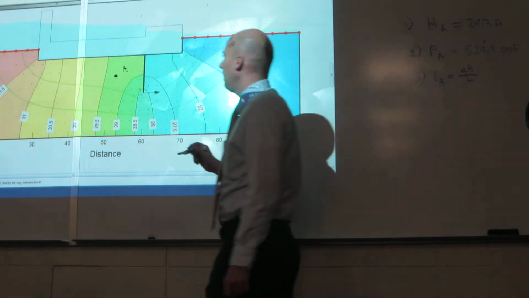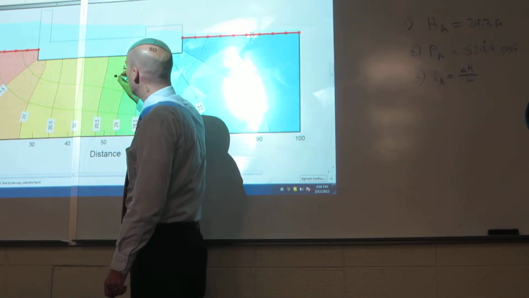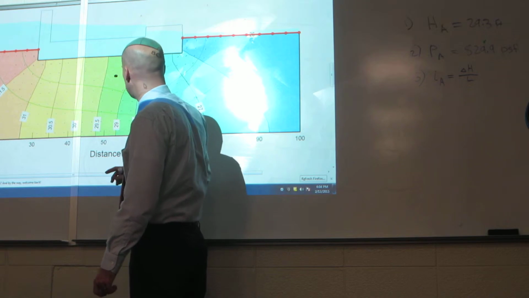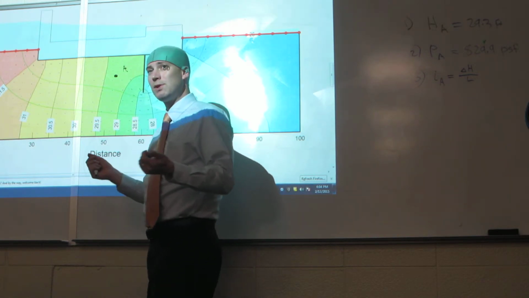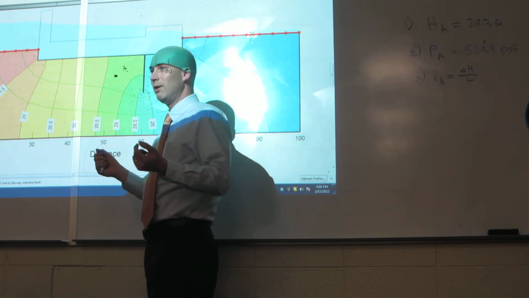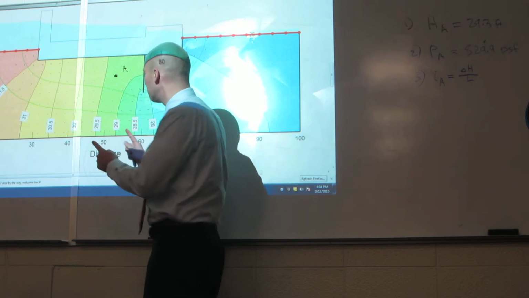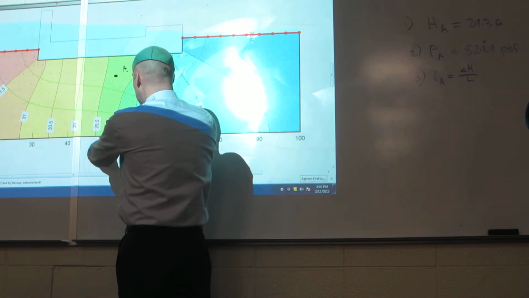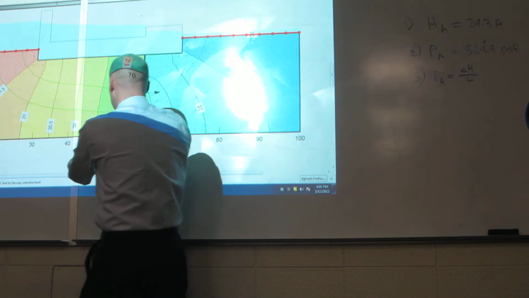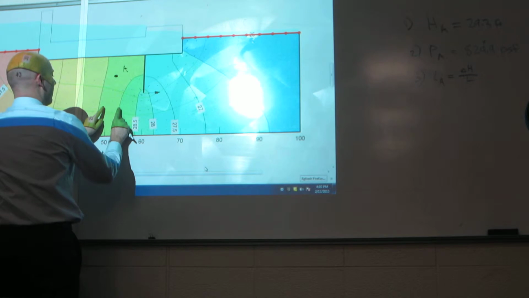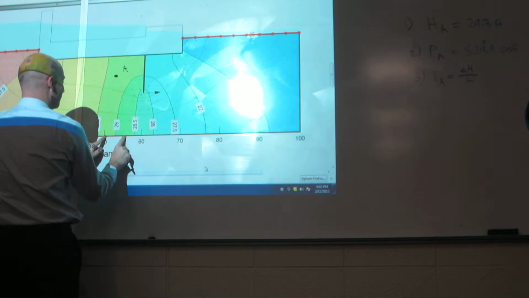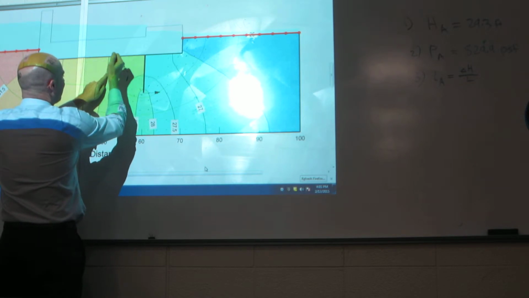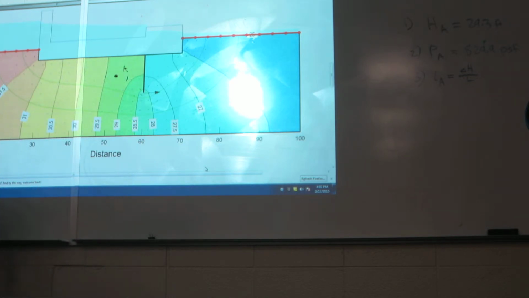So let's do an estimate, okay? In order to estimate the hydraulic gradient at point A, I want to kind of create bounds on either side. So I would use a scale for this. Since I don't have a scale of this hefty size, I'm going to use my Mr. Bean approach. And I'm going to try to estimate, so this is 10 feet. So I'm going to estimate maybe 5 feet right here. There's my 5 feet. Maybe you can use the marker. Okay. Does that look about right?